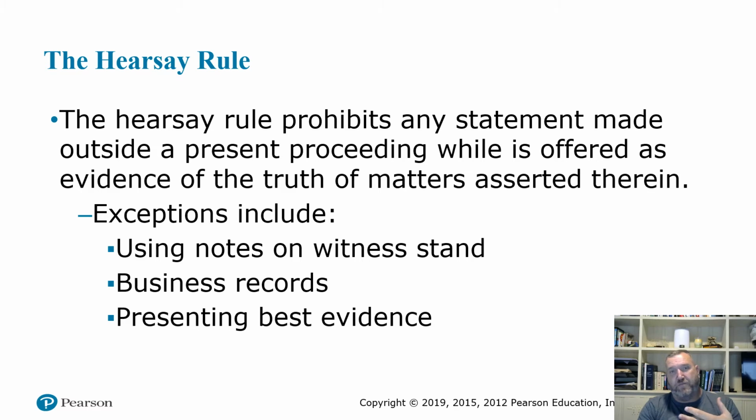So I do a call detail record, which is considered business records. I can get the call detail records for a phone system, which tells me when phone calls were made, how long a phone call was, and the number that was called. Those kinds of records I can get as part of business records. The business records are not hearsay. They are collected by a system, so therefore they're presented. And then also presenting the best evidence.